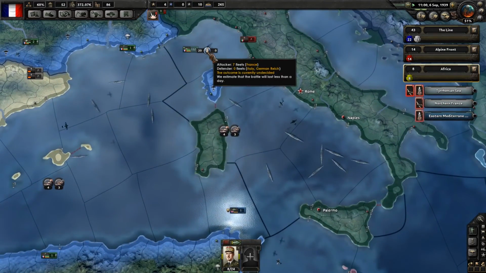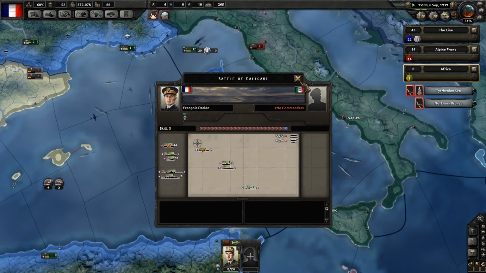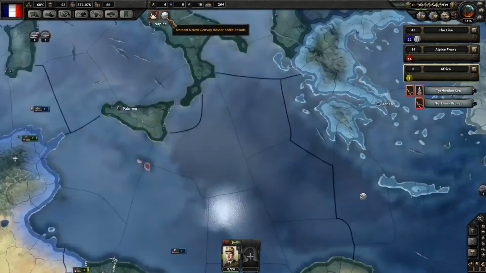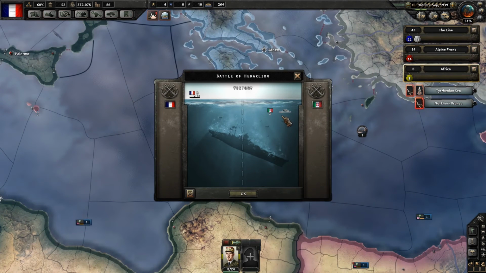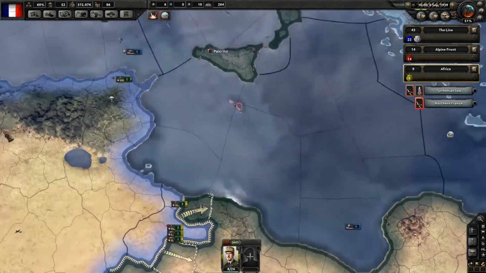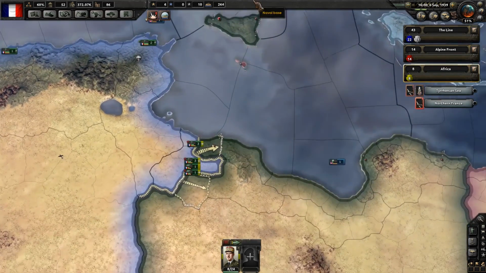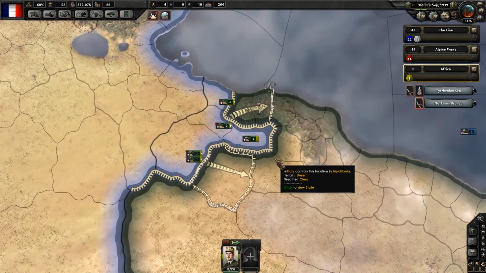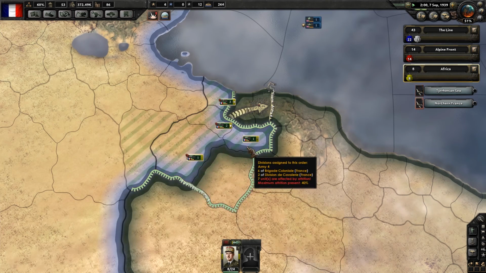Got another engagement, again against convoys. And we've got some results that we need to take a look at. So we sunk a couple convoys here. Good stuff. So we're possibly hurting Italy by these actions we're doing. And we're gaining our ground. We do have some attrition over here, though.